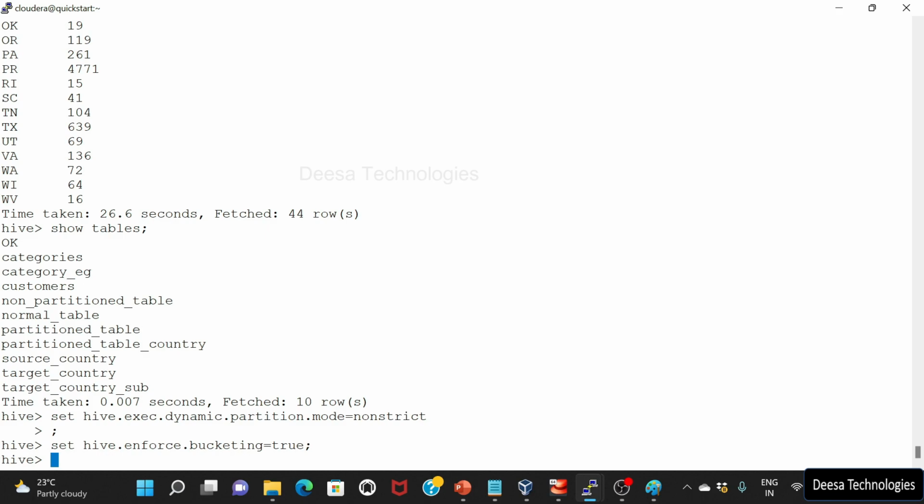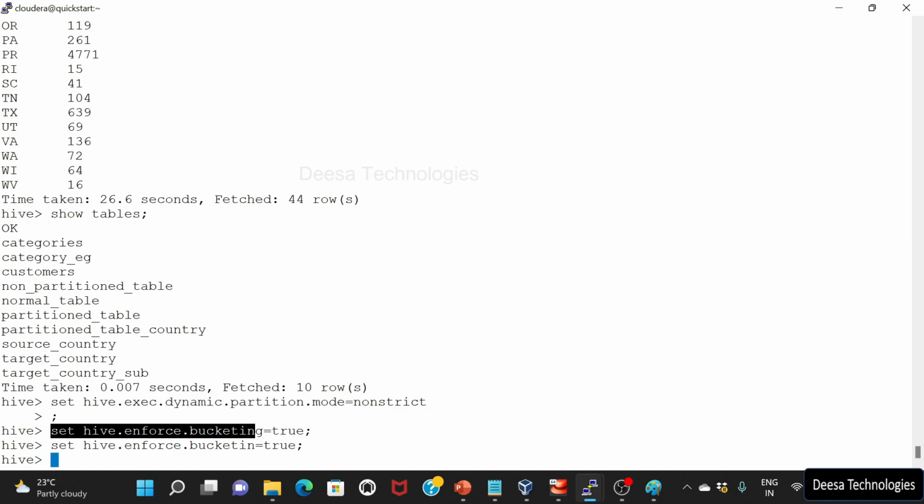I've seen people say, hey, I set this property, that property, but somehow it is not working. Why it's not working, there may be different reasons, but one common reason is that they have misspelled it. If, let's say, instead of bucketing I write bucket and give it as true, this is not correct, but it still does not give me any error. So please make sure you have the proper spelling, and if you set up a property and it is not working, come back and verify what properties you have set and whether you have spelled them correctly. This is something you have to keep in mind.